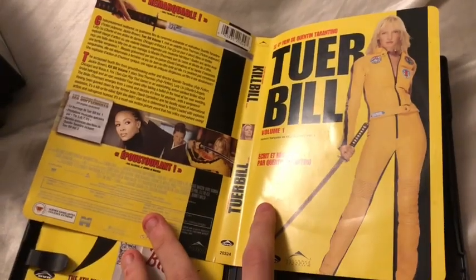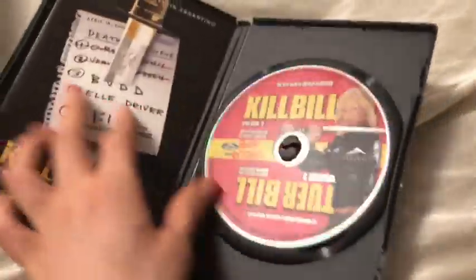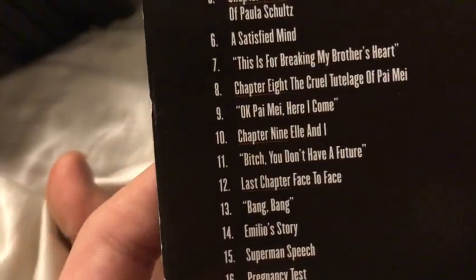Here is what the French side looks like. Notice the cover for Reservoir Dogs — Reservoir Dogs changes. We've never seen the opening to that before, but never the closing. That wasn't even my DVD. Here is the artwork. This is from 2004, by the way. And because this is a Tau 4 DVD, it's probably one of the first Canadian DVDs to have the rating. Here's Volume 2. This one's a FOMO for Blockbuster — you can tell because it's a BBB. This guide shows ads. The cover for Reservoir Dogs changes again. There is a B-word on that chapter index, by the way. Here is the French cover.